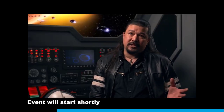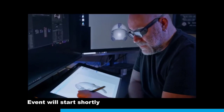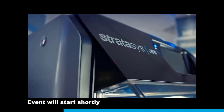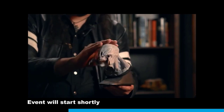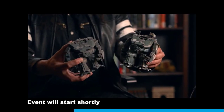We're making this movie at the epicenter of so many new technologies. In the design process, we're using 3D printing, we're using 3D scanning, we're using all the cutting edge software. The Stratasys J55 fits into our workflow as the ideal printer. We're getting really high quality parts — some of the best quality parts I've ever seen — but now they've combined that quality with printing in color. And that's a huge game changer.